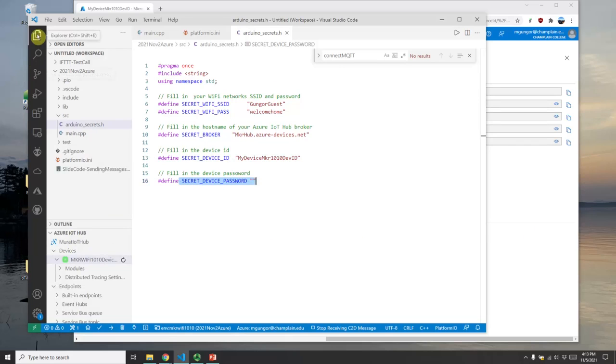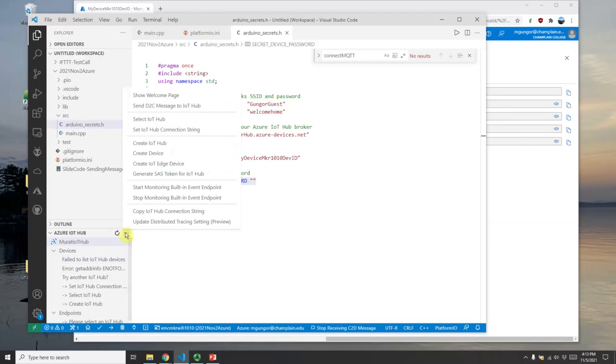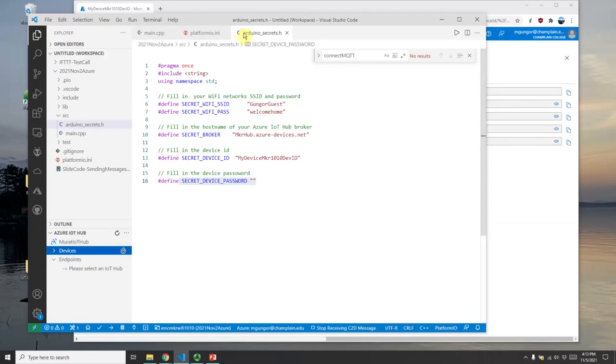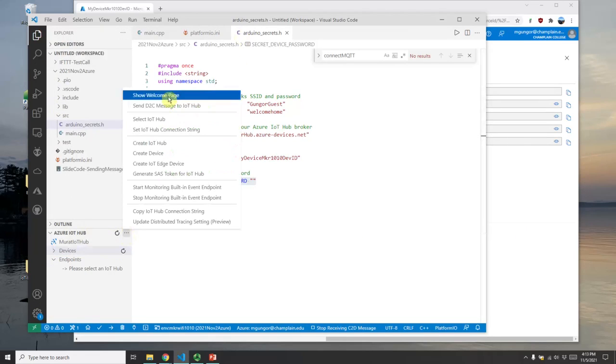How do I reach this? Click the Explorer, and you will see IoT Hub, and refresh this. I don't have a device. I need to refresh this so I can reach all devices. So let's try to do this.